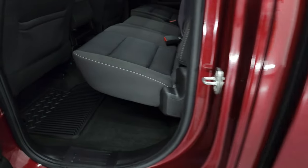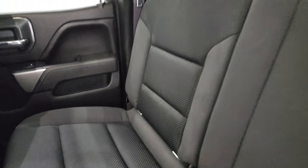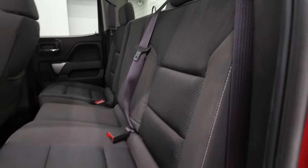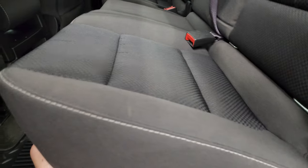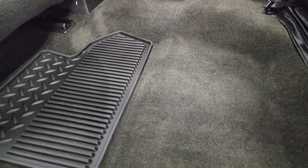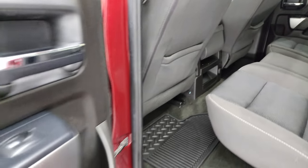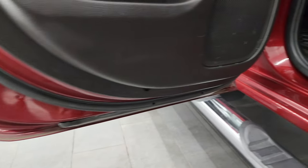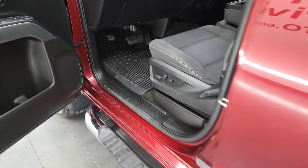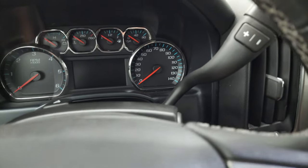The back seat is just as clean as the front seats — no rips or tears back here. It does have the LATCH child safety system for any child car seats. Fixed glass rear window with built-in rear defrost. These seats do fold up for extra storage, and you can see just how clean the carpeting and all-weather floor mats are back here as well. This truck comes with side curtain airbags, and the bottoms of the doors all look really good on this vehicle.